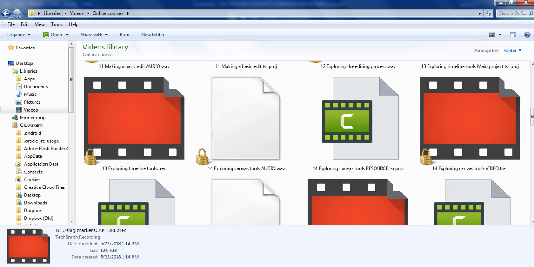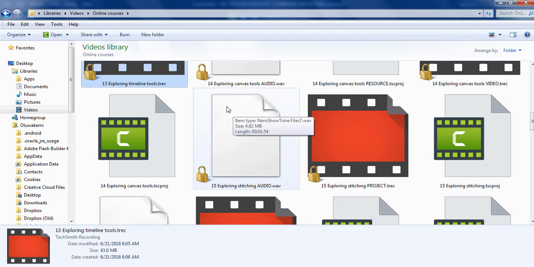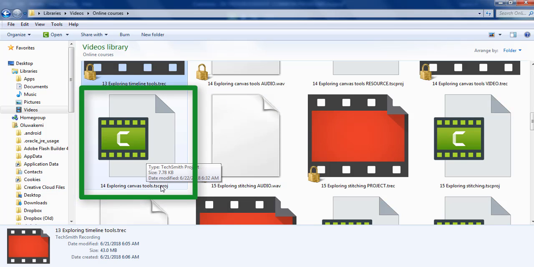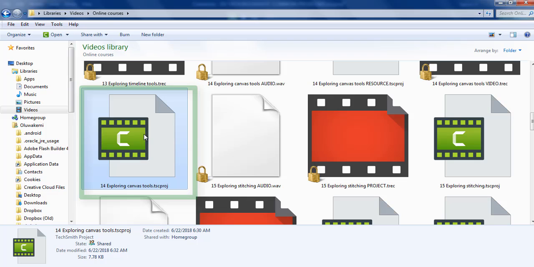Okay, good. The first one we are going to look at is the TLCPROJ type. I have no idea of an easy way to pronounce this. It's the green one I'm talking about, this one. Okay, this is your project file. This is the one to click if you are going to work on a project. It's the director of your project. It holds all the information about all your clips and changes you have made. Without it, everything is just a jumble of clips.